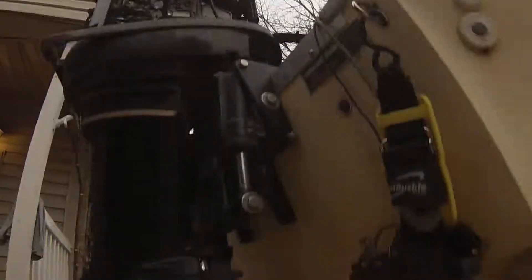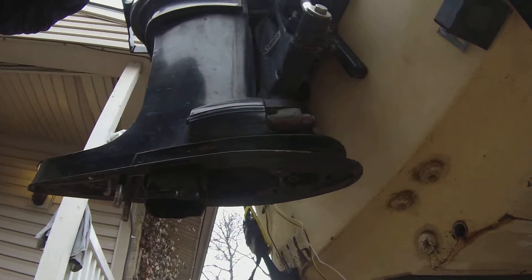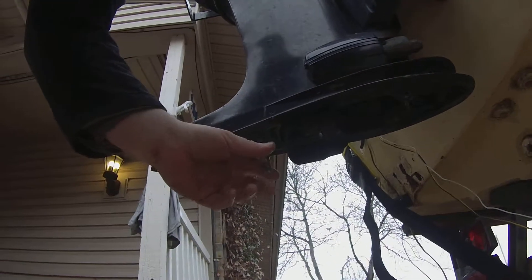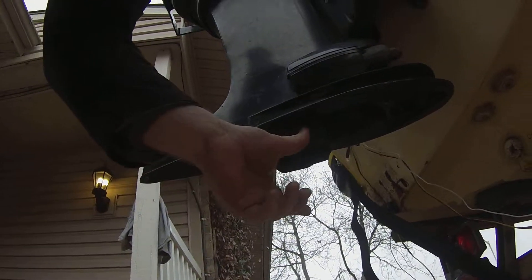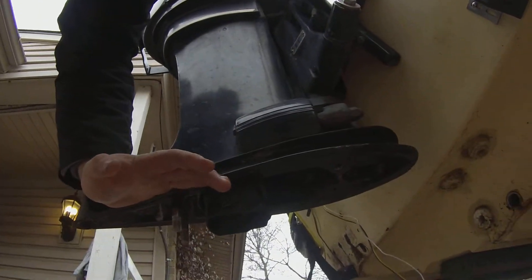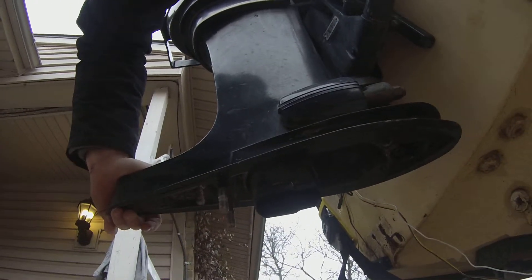I did show the underside of the motor on the last video, but I'll go ahead and show it again in case this is the only video you're reviewing. What is missing is the lower end — the prop, the pin, and all that stuff at the bottom. I don't have a screen, so I apologize if I'm not hitting it exactly, but you can see — due to the lack of corrosion, no dirt, nothing on the underside, and no color changes compared to the rest of the motor — I'm going to assume this was a recently removed item.